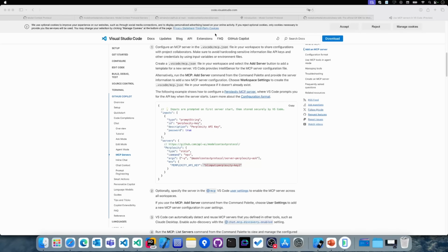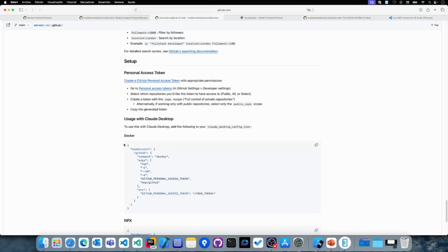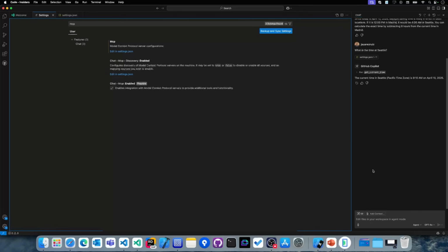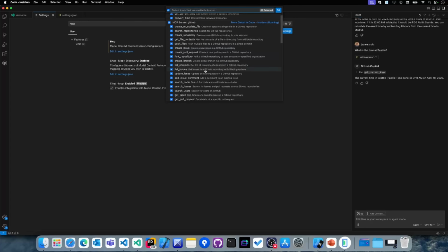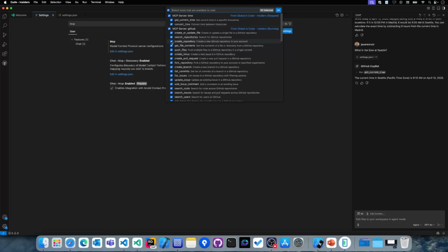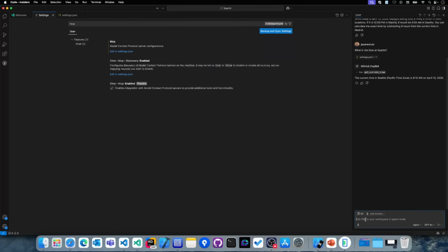Okay, so we just do exactly the same steps, copy the GitHub server, paste it in the settings JSON file, just paste the access token, and once we have everything done, if we expand the tools, now we have an MCP server GitHub with all the tools. We can filter tools, enable and disable if we want, but now imagine that I'm working in a .NET MAUI project and I'm integrating a title view, and in macOS something is not rendering as I expected.